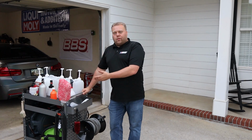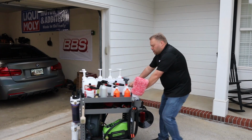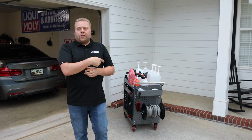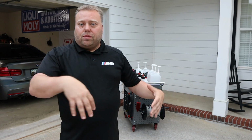We use our ultimate wash cart. There's a video on that. I'll leave it at the end. I point the cart in this direction towards the car, so that way the angle of the hose is a lot easier to maneuver around.